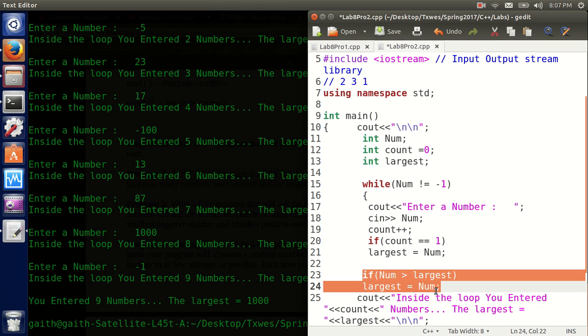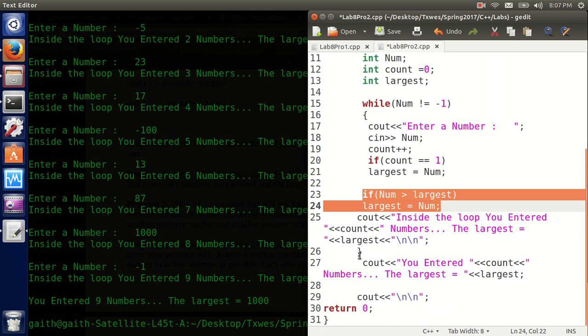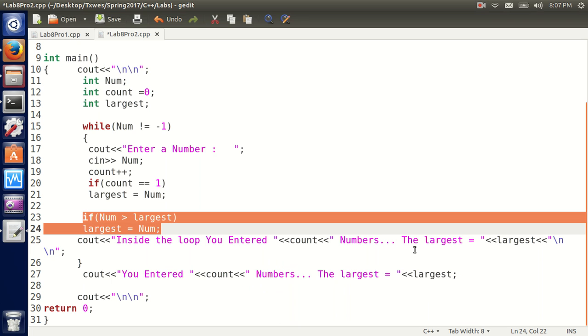Test the others. And here we can say else, if the num is greater than largest, if any of the numbers I enter is greater than the first number I set as largest, it's going to change largest to that number, and it's counting. Here it ends the loop, and this prints the result, which is count, how many numbers, and the largest. So hopefully that was good. Let me go check what I'm going to give you also, and post this video.